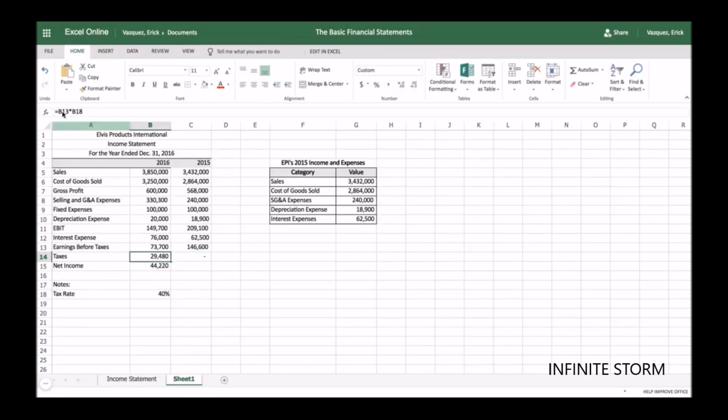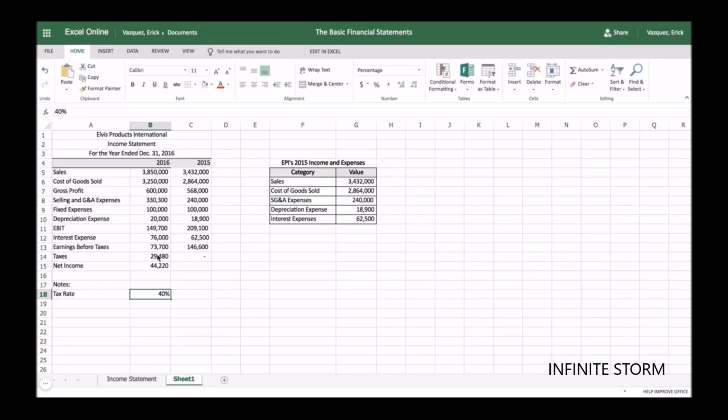So if I go back here and click on the function bar, you see that it's B13 times B18. So I want to lock this number here. I want to make sure that when we calculate this tax rate for 2015, we have the same tax rate.